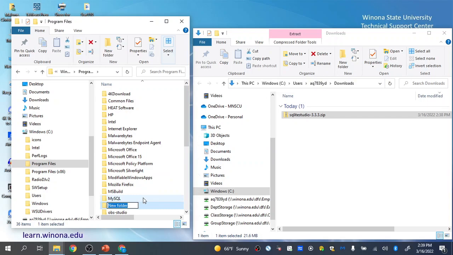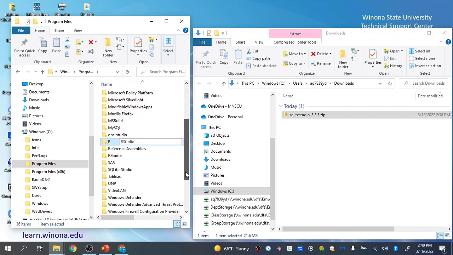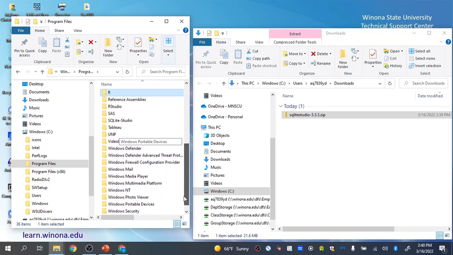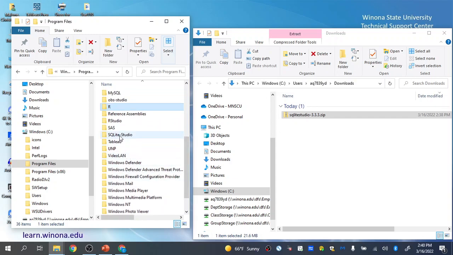And then I'm going to give that folder the name SQLite-studio. So as we can see, there are other program folders here, like R, MySQL, Tableau, etc. So now I have one called SQLite Studio.